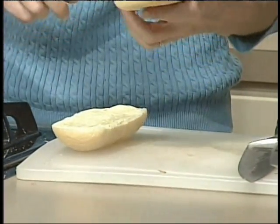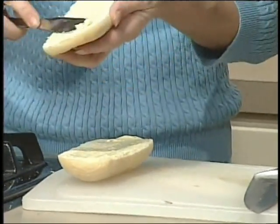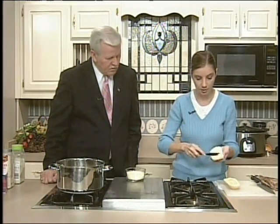And you're going to put these on a cookie sheet and toast them. And when they have just a few minutes left, sprinkle on some mozzarella. You can use provolone if you like. That would be good even without the meat. Or just bread and cheese.